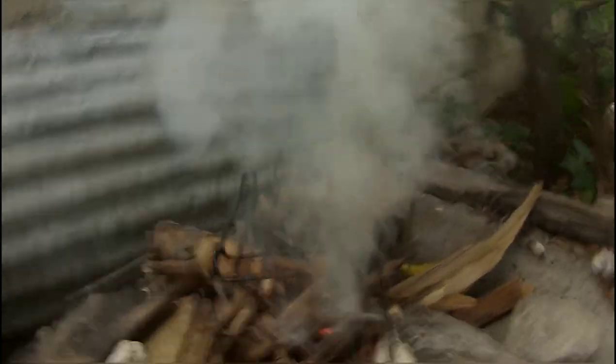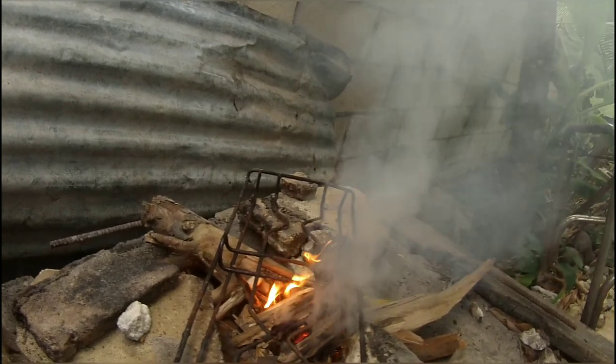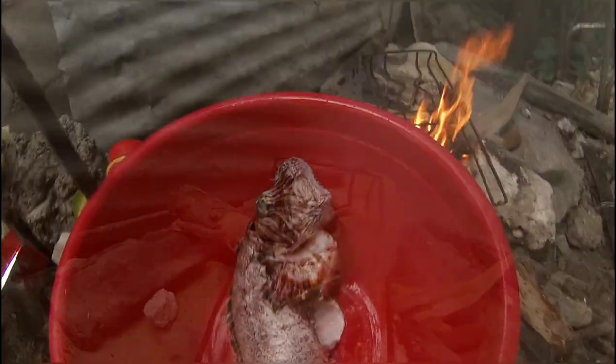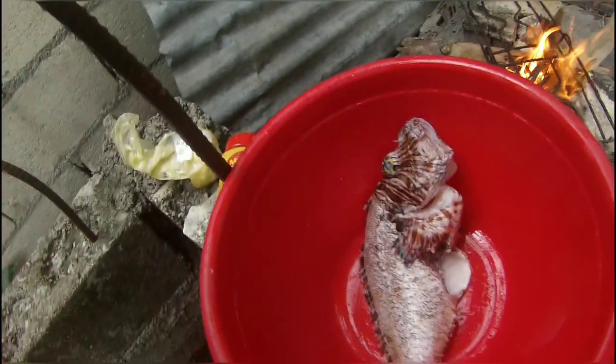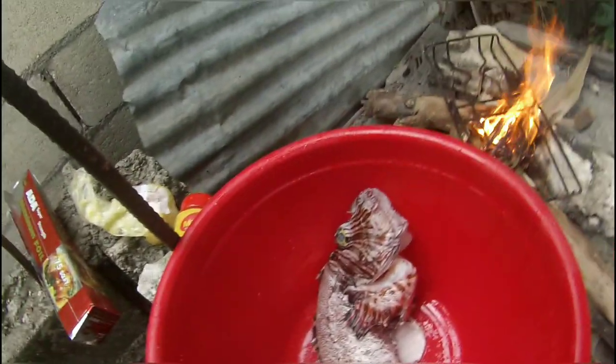So when that blaze out and burn out, then you know the fish are up on it. Right. Alright guys, so see the fish there. So me go get a slice up. So me have my seasoning. Me have my butter. Me have my foil paper. So let's get to work.